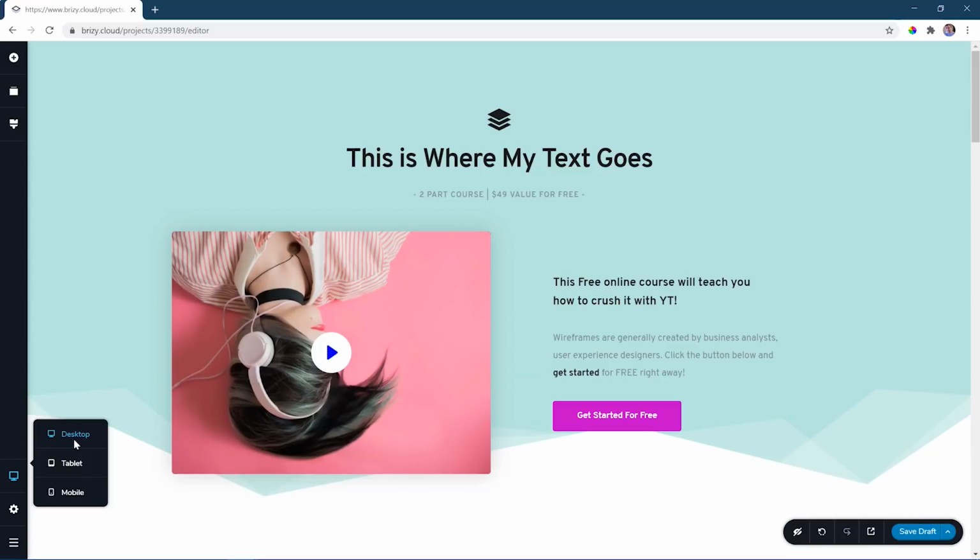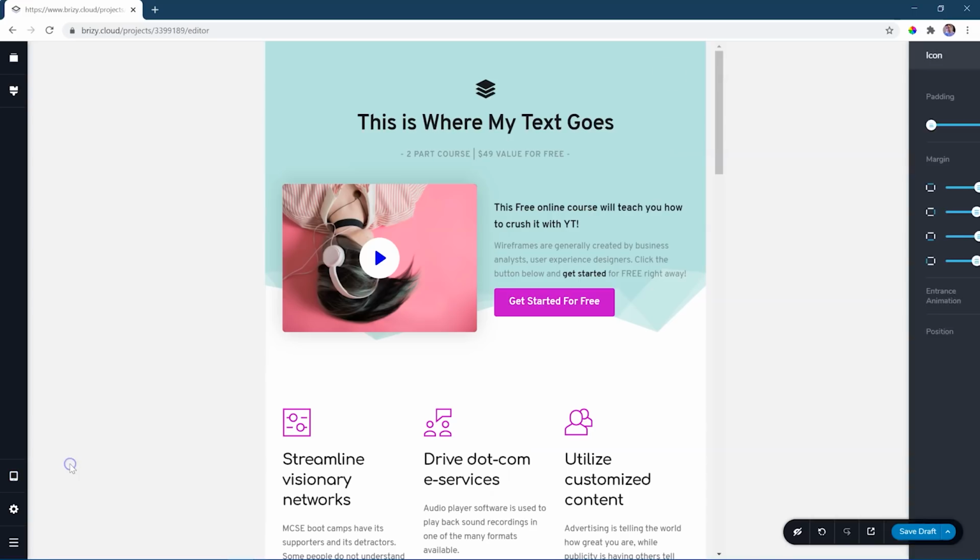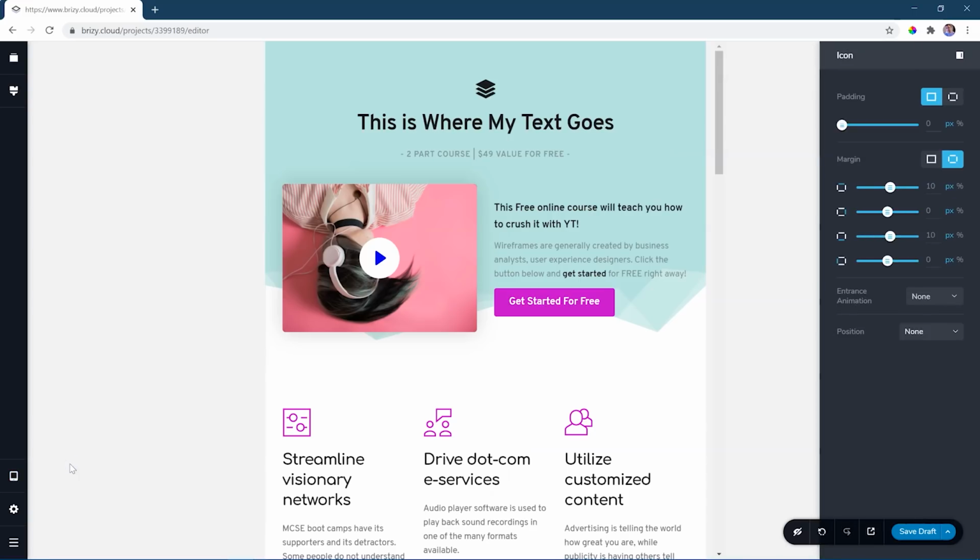If you're sitting with a tablet like an iPad, it's going to look like this. Click on tablet, and you will see your size shrinks a little bit to accommodate your iPad settings. Now, by default, these pre-made designs are already designed to look good on these different devices, so you don't really need to make many changes.